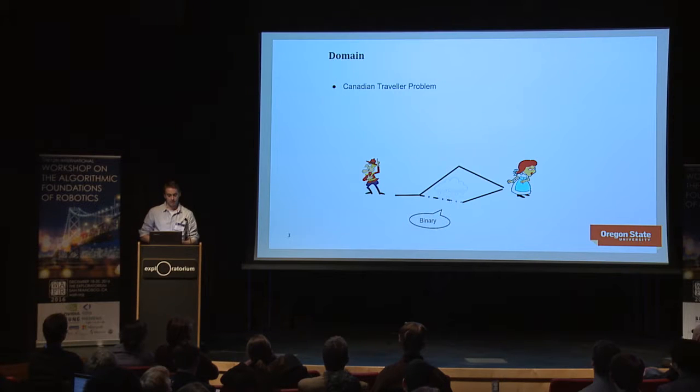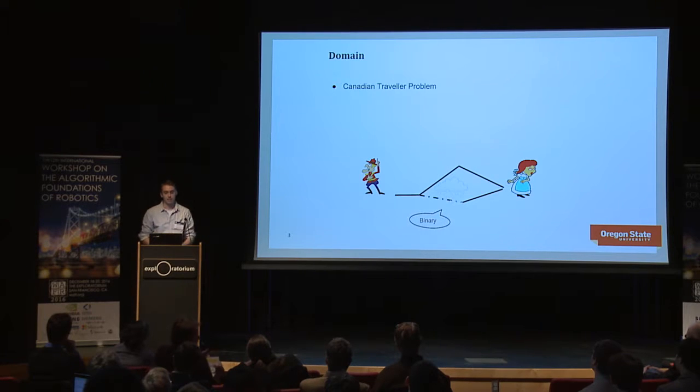What this focuses on is the uncertainty in moving from one vertex to another vertex. So in Canada, they get a lot of snow, especially in the winter. I know we have a lot of Canadians out there that are probably dealing with that right now. But when you're out on the roads and you're driving, you're not certain if the path to the mountains is going to be clear. And so you're going to get there, and then you're going to realize, I have to turn around and go back and find an alternative route, or I have to go the long way around the mountain pass. So this is the general domain that we're looking at.